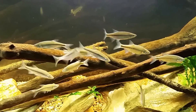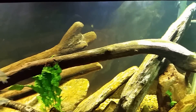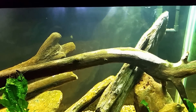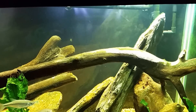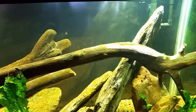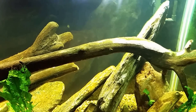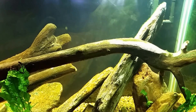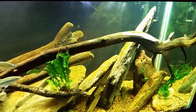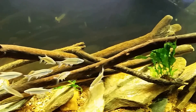One more thing I wanted to note about the algae: when you scrape it and knock it loose, you also make it angry, as I like to think. You're not just spreading it around the tank — when it gets disturbed and broken up, it actually releases hormones that cause it to go into a kind of hyper breeding mode. It's a defense mechanism when it's being damaged, and it just goes crazy with reproduction. So the more you physically attack it, the more you actually spread it around your tank.